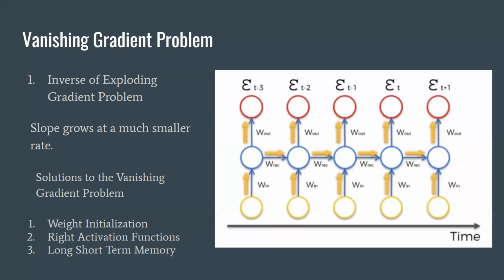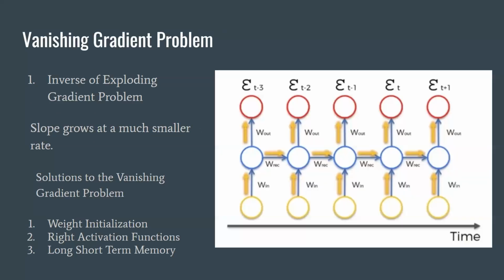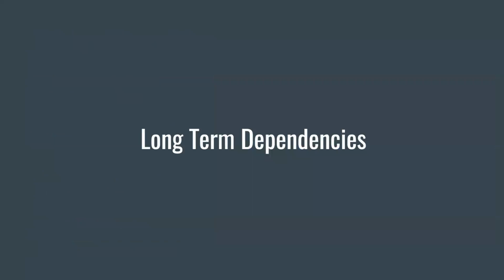And lastly, the biggest step up from a recurrent neural network is long short-term memory, all right? That is the second half of what we're going to be covering today. RNNs are the foundation for what LSTMs are built on. When you think of natural language processing, you obviously think of using a recurrent neural network first, but LSTMs have much more prowess in remembering context and something called long-term dependencies, right? So I want to go through a couple of examples. As we get into discussing long short-term memory, or LSTMs, which is what I'll call them from here on out, I want you guys to think about long-term dependencies.